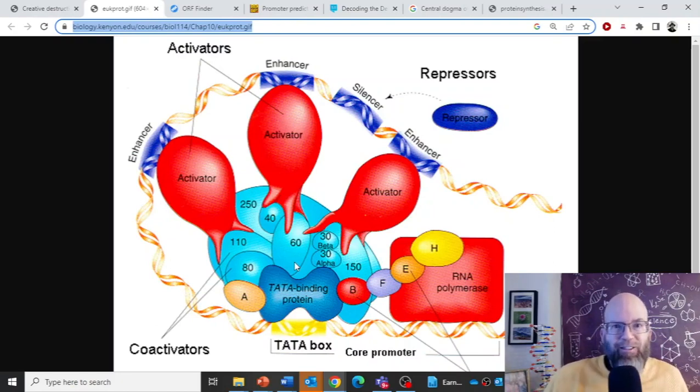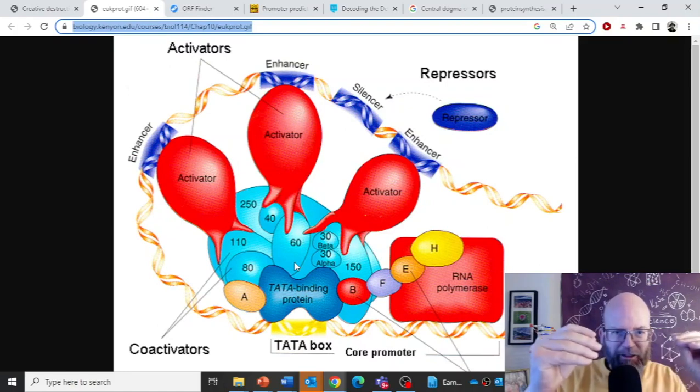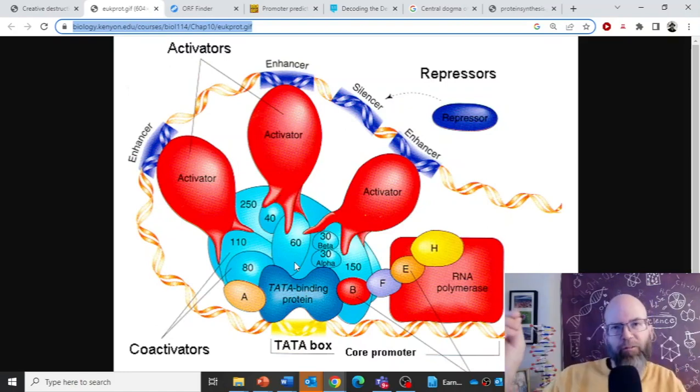they enhance how strongly bound your original DNA polymerase and TATA box are, and they promote or stimulate you to make more transcripts. And you can think of it this way, they're going to hold that DNA open for a long time. Instead of just unwinding it a little bit, making a little transcript, it sort of folds back up and the TATA box protein falls off because it's just weakly holding on to that TATA.